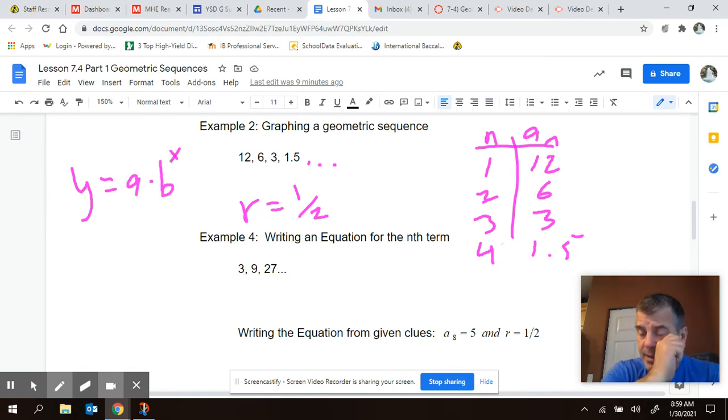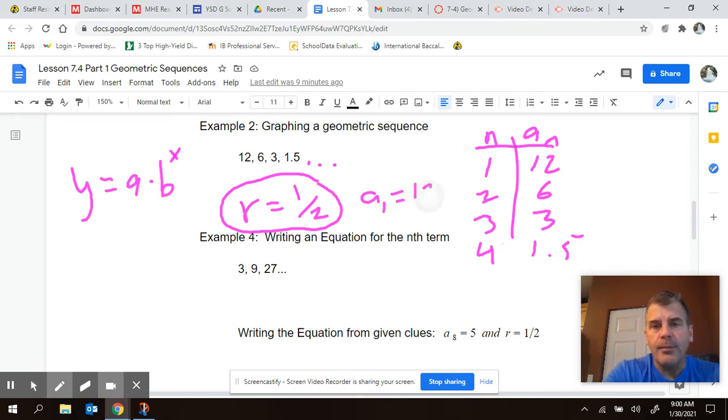And so if we were doing that, the nth term for this sequence, 12, 6, 3, 1.5, we would first identify the common ratio. We want to identify our first term or our initial value. So A1 in this case would be 12. And this is how it's different then. So when we raise it to its power, because of how sequences behave, we don't write it to the nth, we write it to the n minus 1.